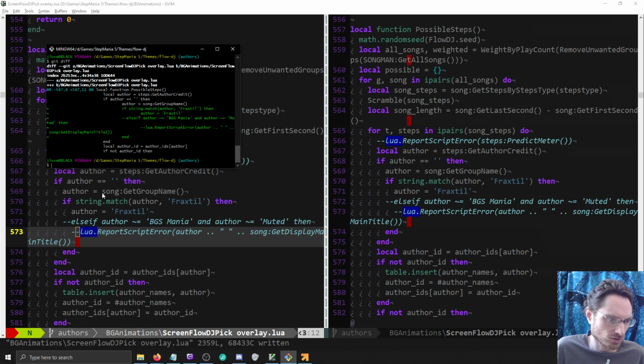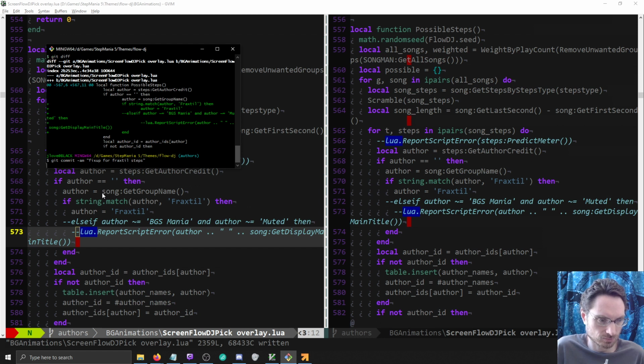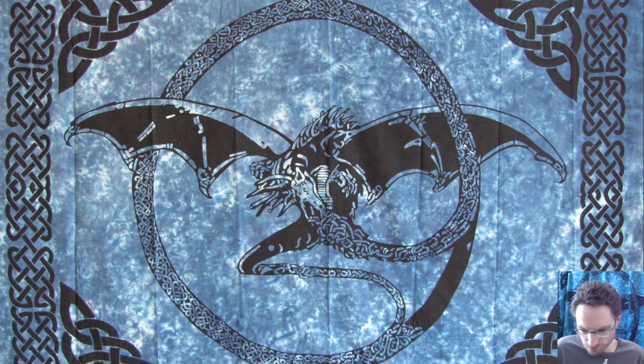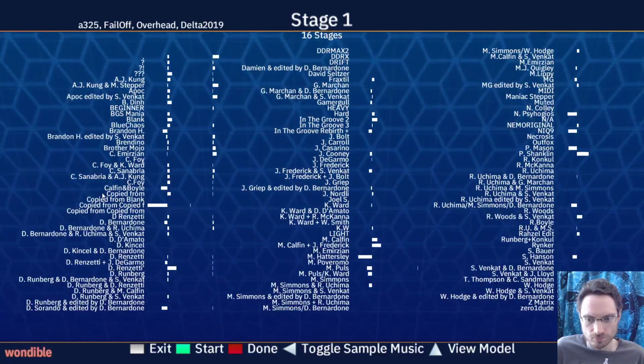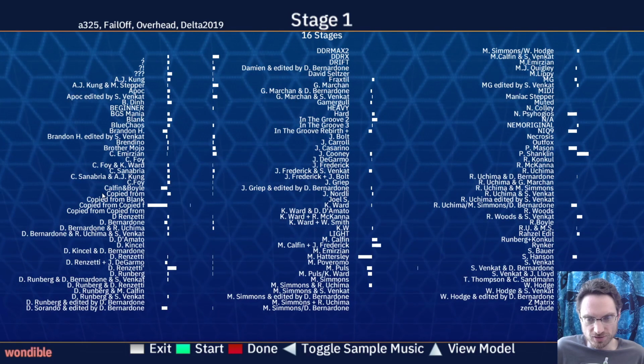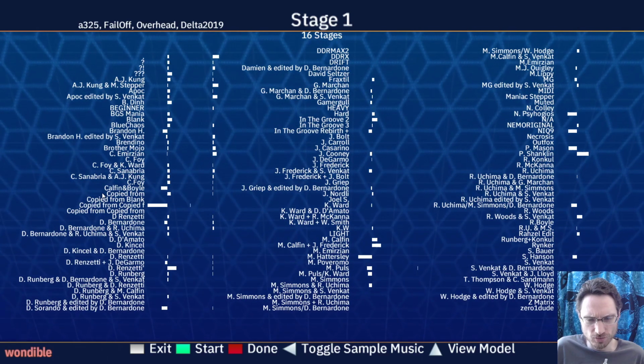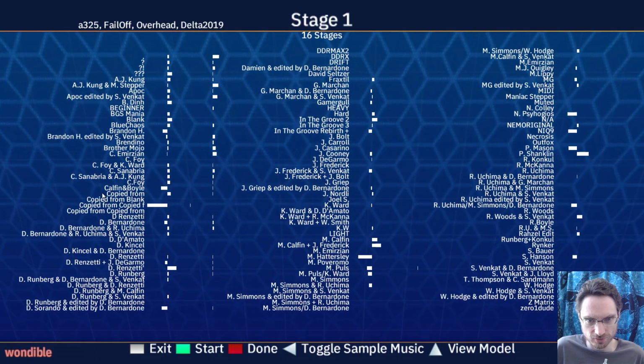So the code change here is we're looking at author fixes. The rest was data changes. Oh, right, because every time we change the size, it relevels the height of everything, so it looks nice. I think. Yeah, because we're going by columns, and it tries to divide it evenly.